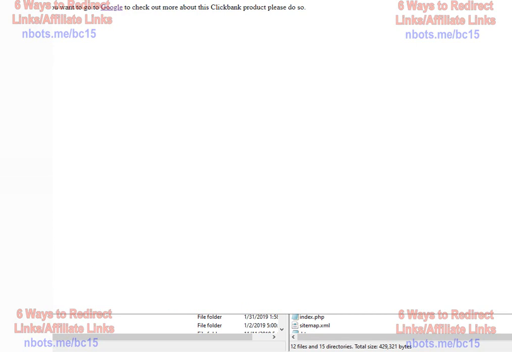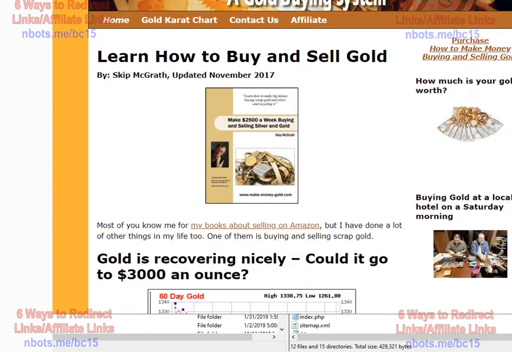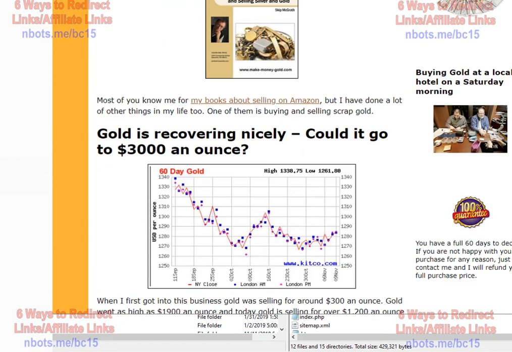Most people, almost all people are not going to do that. They're just going to put their mouse over it, see, oh, it's a link that goes to Google. They're going to click it. It's going to swap instantly, and voila, they go to your affiliate link. Probably the sneakiest method of all.